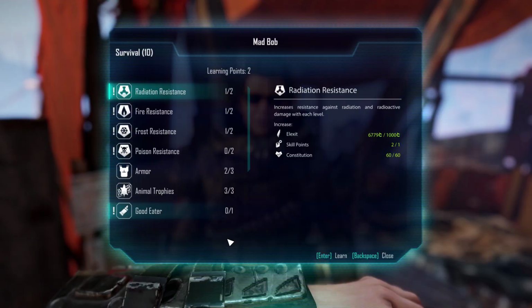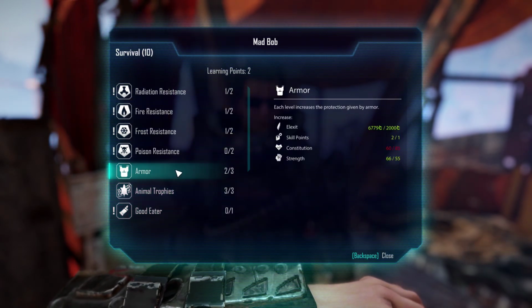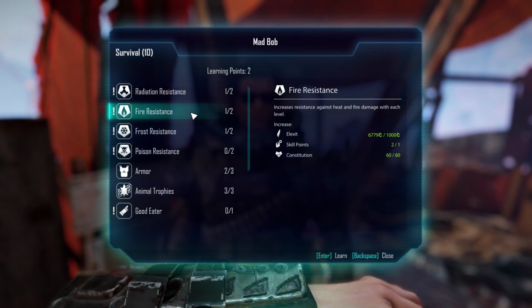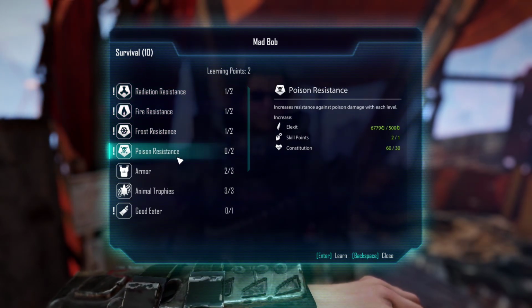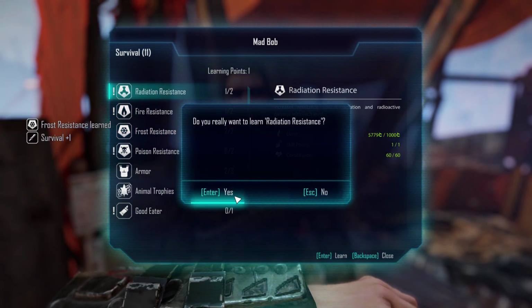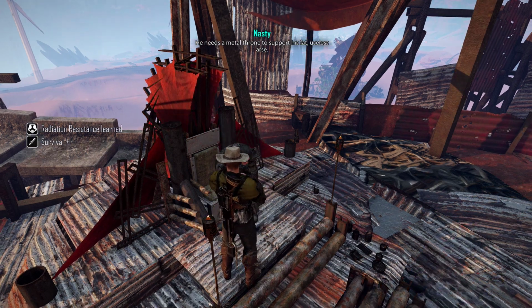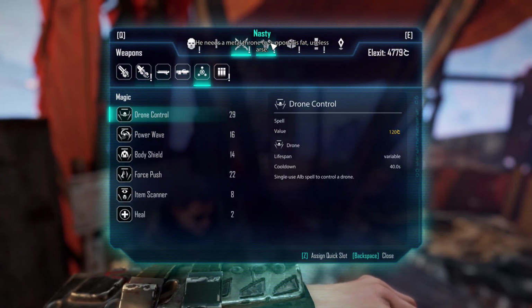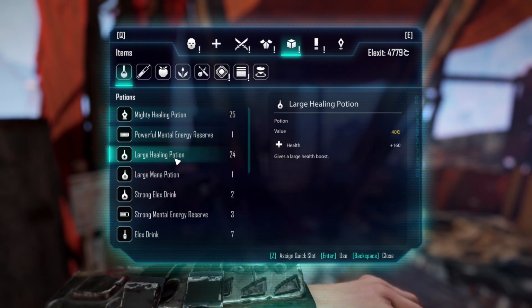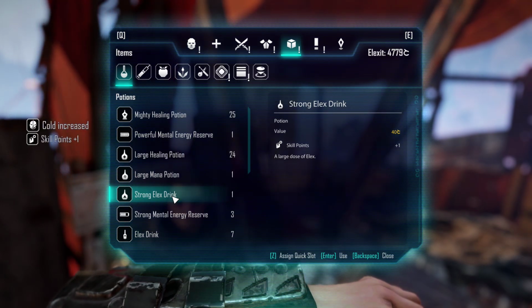Teach me some. And of course we can't do anything. Oh boy, Mad Bob, sure. So we have some armor over here, I could go for that. Poison resistance, frost resistance, fire resistance. I could go for these as well. Let's just go with frost resistance and radiation resistance, and fire resistance as well. Scrap Baron. He needs a metal throne to support his fat, useless ass. And stuff, sure. Let's see, I have some large, strong elixir drinks.